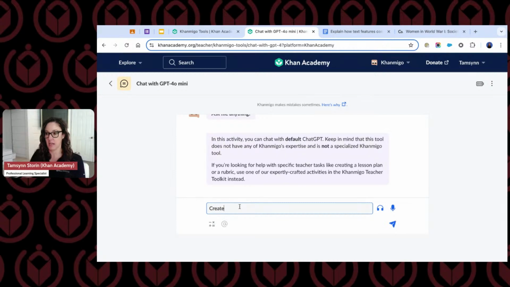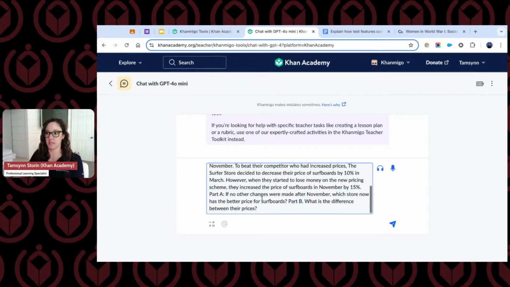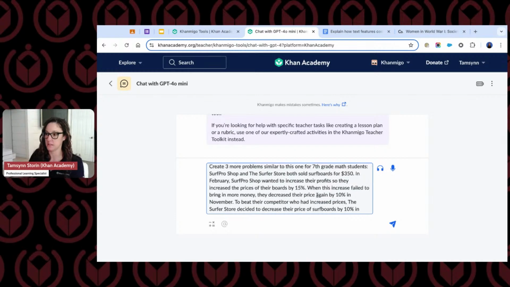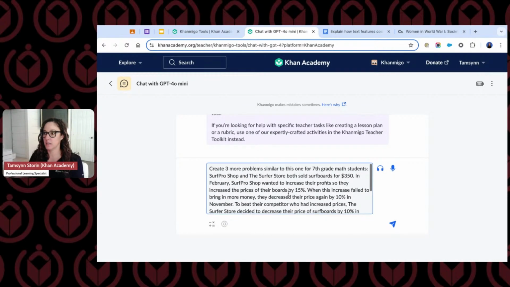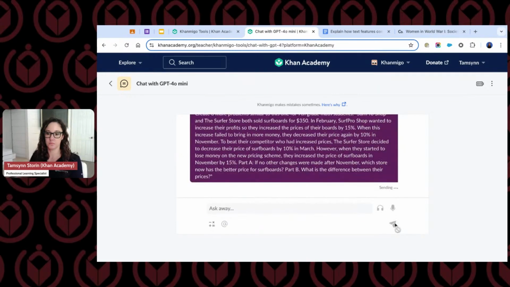And I'm going to say, create 3 more problems similar to this one for 7th grade math students, put a colon, and paste that one in. So this is just pasted from, I'm going to put quotes on it just in case. I don't know if you need to, but now hit enter.